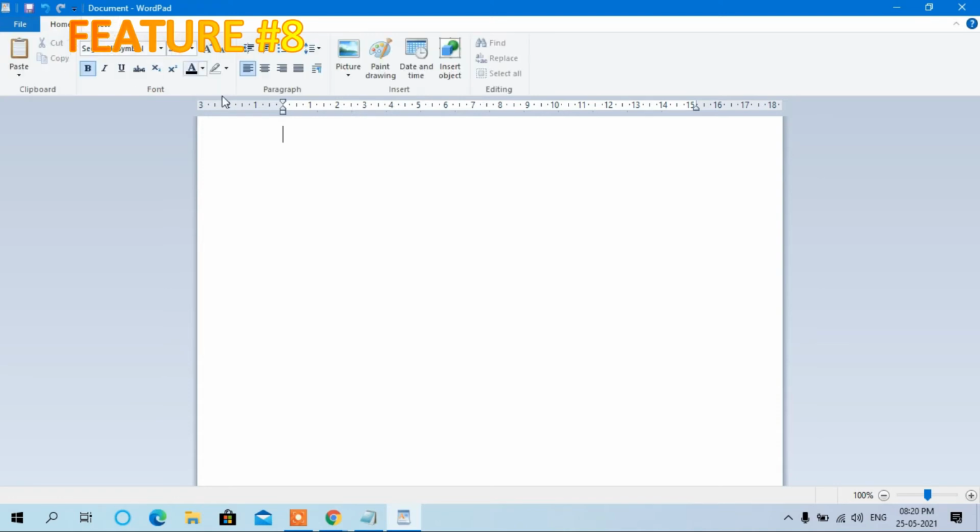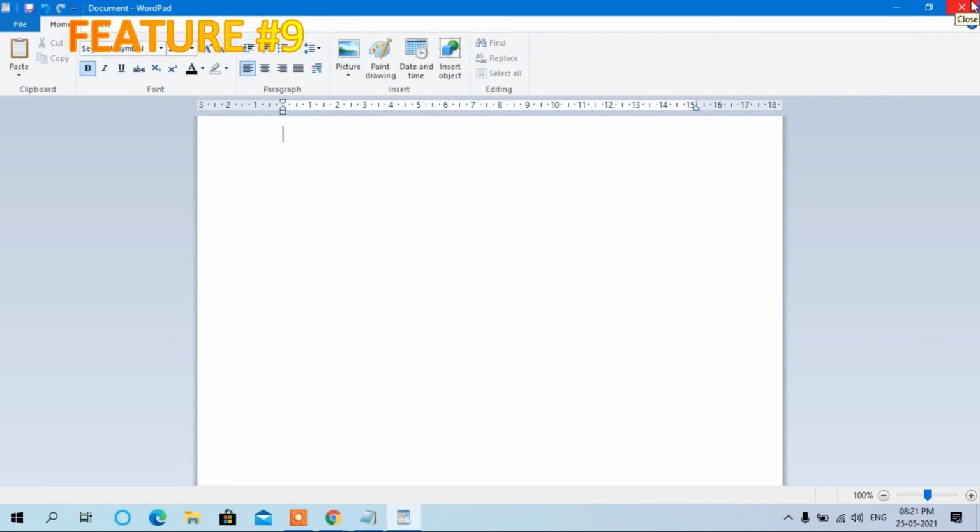You have a lot of things like in Microsoft Word, but this is also a good feature of Windows 10 operating system. This was the eighth inbuilt feature.